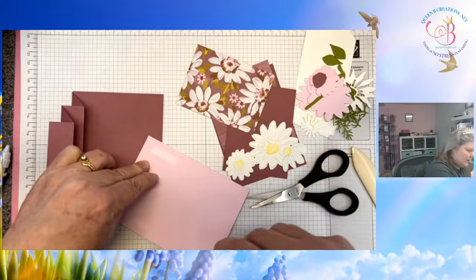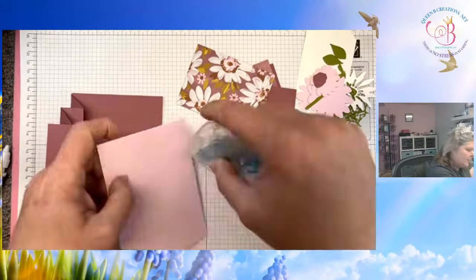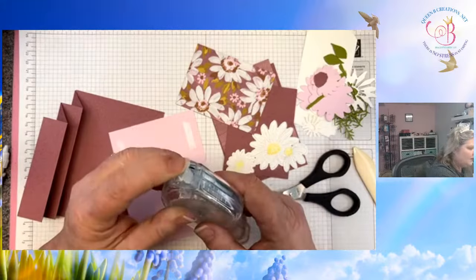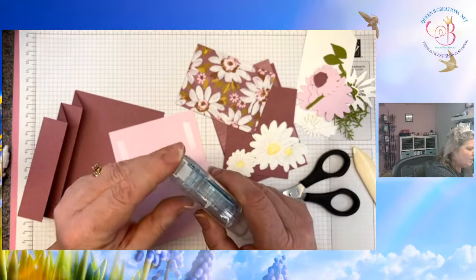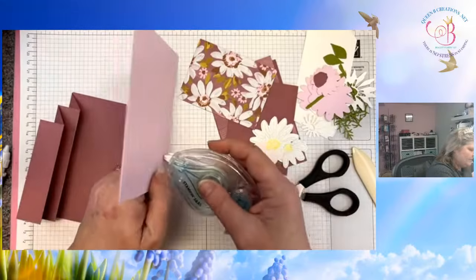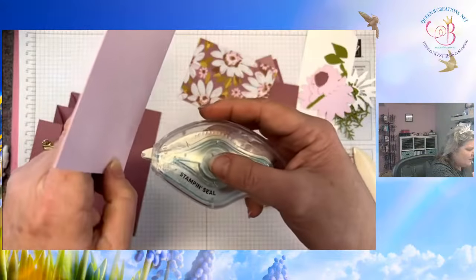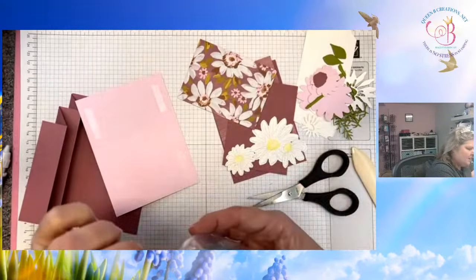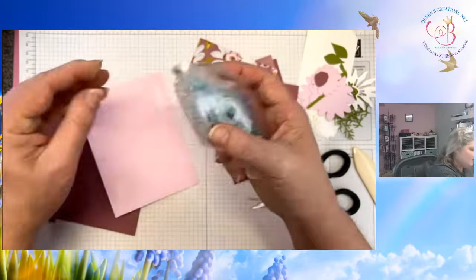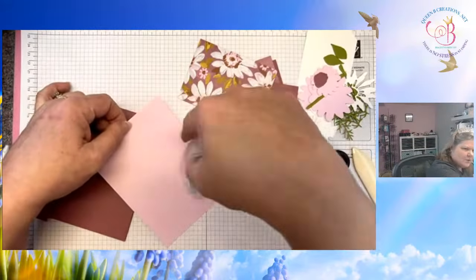You'll notice when I'm rolling the Stampin' Seal, I kind of end with my wrist flicked over a little bit because I want it to snap off high on the roller, because that's where it's going to grab when I go to do my next roll. And a lot of times if we just stopped and we picked it up, it's going to have that sticky little string. Can you see that in there? And we don't want that. And we certainly don't want it to snap off way back here. Oops. Because that's when you're going to need to advance it so that the next time I roll it, it's going to touch that adhesive. So it's just a little bit of a flick.